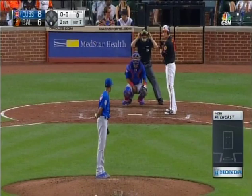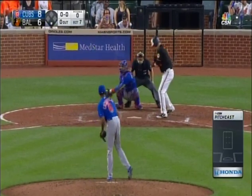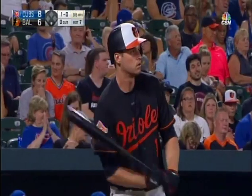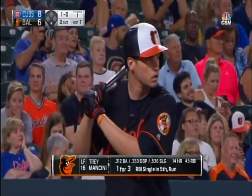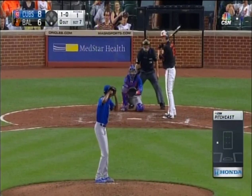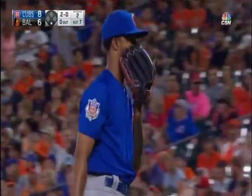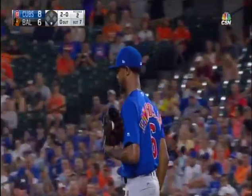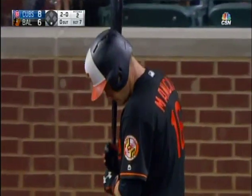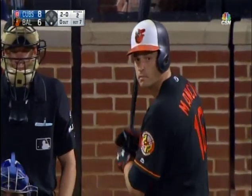6, 7, 8 for the Orioles. Mancini RBI single and a run in the 5th. Well, that was a dive bomber in terms of that cutting action at 95. Well, no, that's why it's such weak contact. The late movement at 95. We were talking earlier about the attributes of a good fastball: velocity, movement, and command. And he's got velocity and movement. Command can be a little shaky sometimes. But when you throw that hard and you get that kind of movement, you're not necessarily trying to pick away at corners. They don't do much with his curveball either.